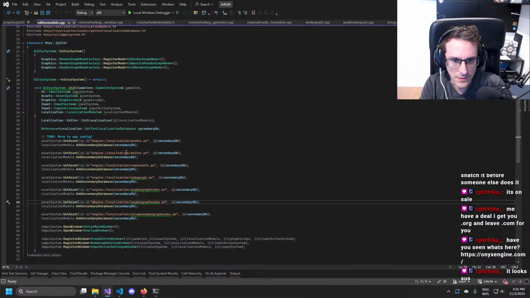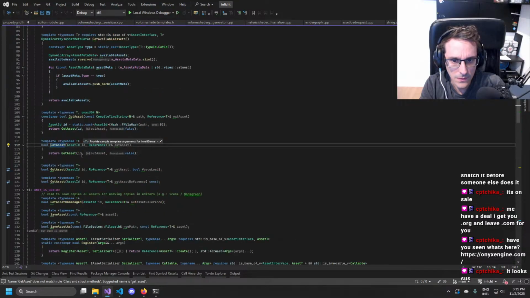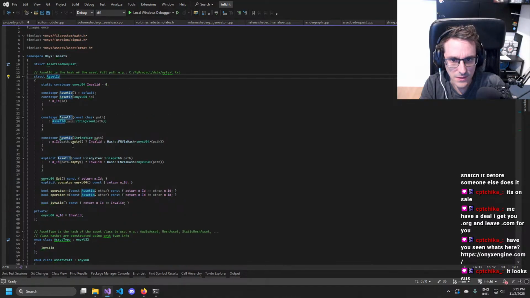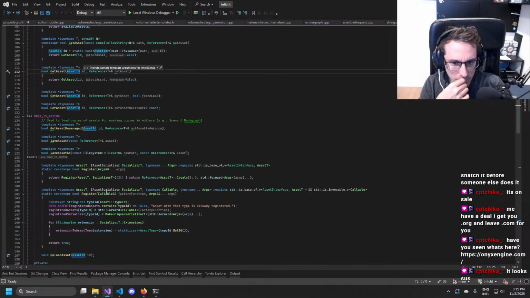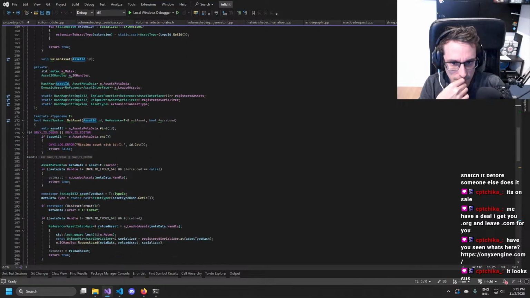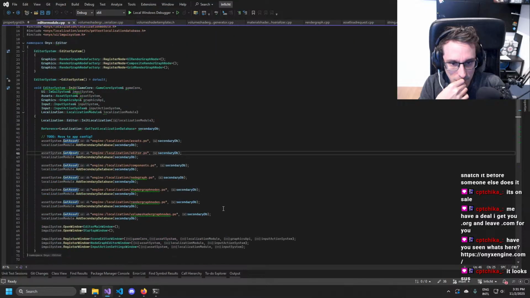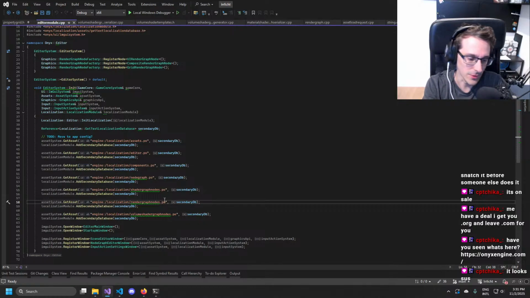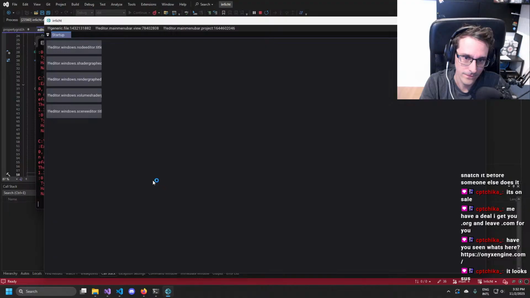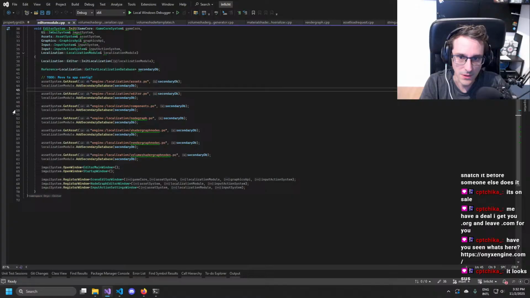Oh wait, is it that get asset ID? If it's a string view, no, that should actually be fine. I'm not quite sure why that happens. How would that be the case?